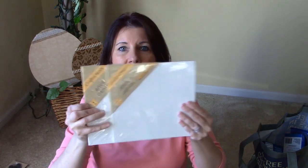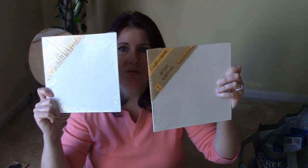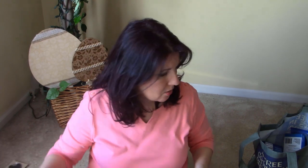I have two art canvases — they're just flat, not stretched canvases with wood on the back. These are Crafter Square, eight by eight inches. I can put them on the back of wood pieces or figure out what to do with them. They feel like they have cardboard on the back, but they were a good find.